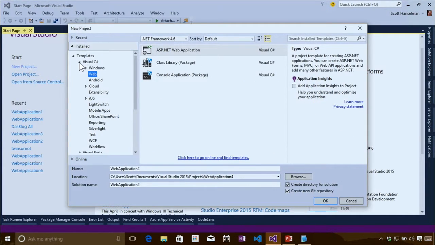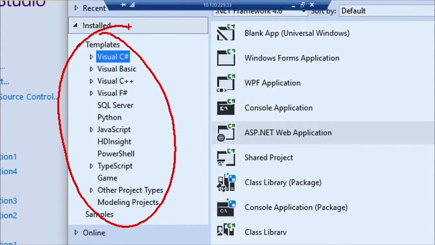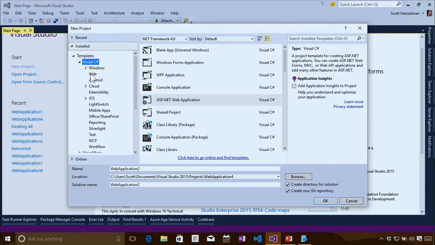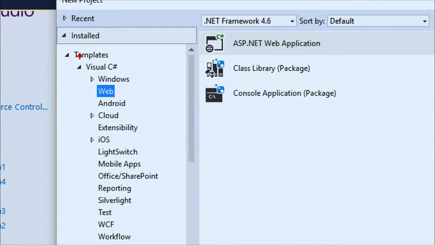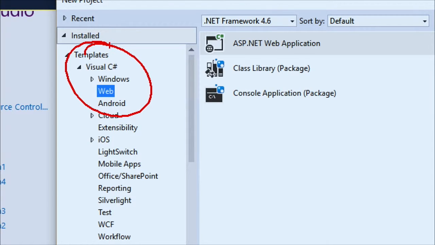And on the left-hand side here, there's a whole bunch of stuff to pick from. Yeah, there is lots of stuff. I don't care about a lot of this as a new developer. No. But this is done by language rather than by Windows app versus ASP.NET or web app. Yeah, that's right. That's the way it's been for a long time, but when picking a language, you usually know your language. Often you know what language you're going to try, with C# or VB or F# or something. And we're going to be doing this in C#.